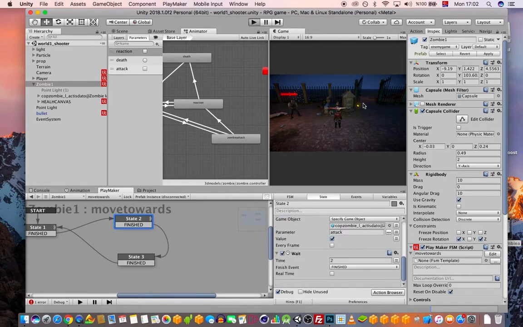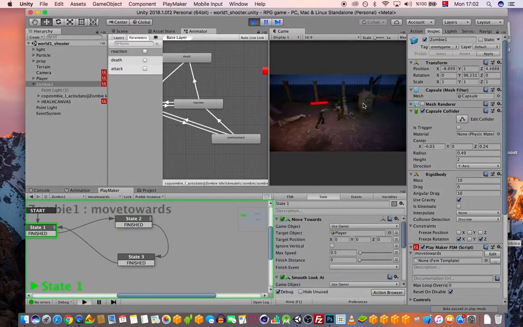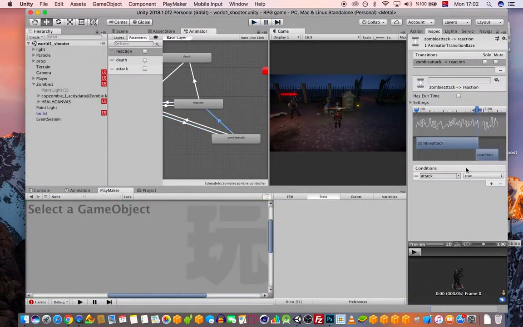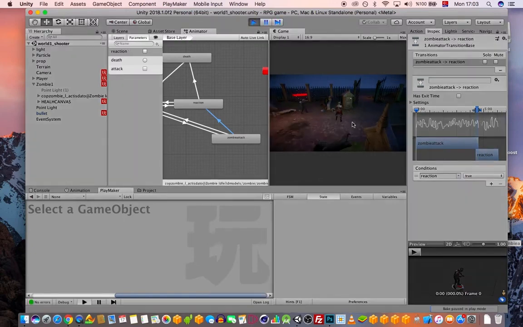So if the zombie is attack, okay, something false in here. Yeah, you see he is giving this weird thing. Yeah, I forgot. We need to take the, okay, yeah, we left it at attack, you see. We need to take this to reaction. So we need to trigger the reaction so it reacts, okay? So it was false what we did there.